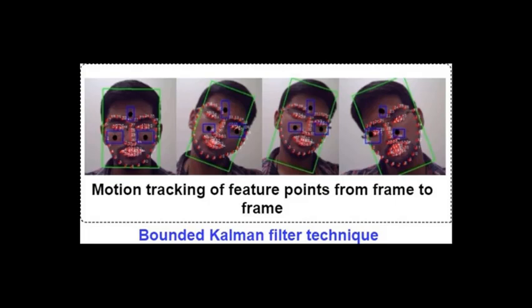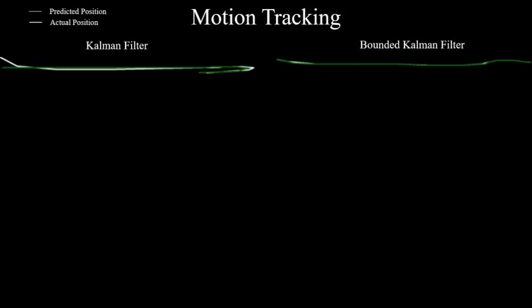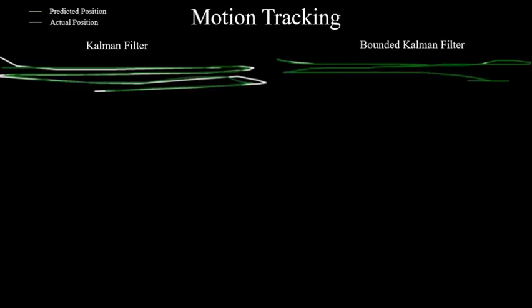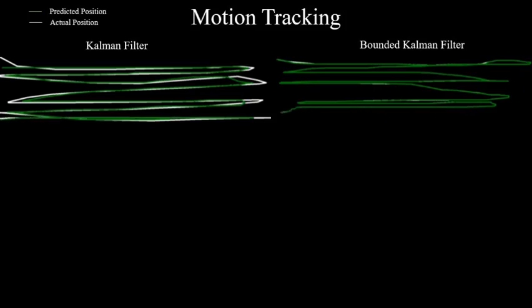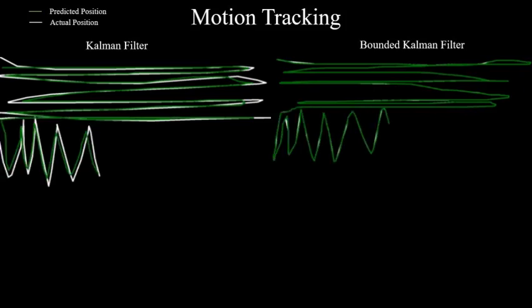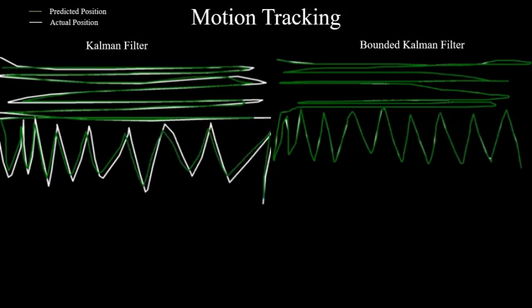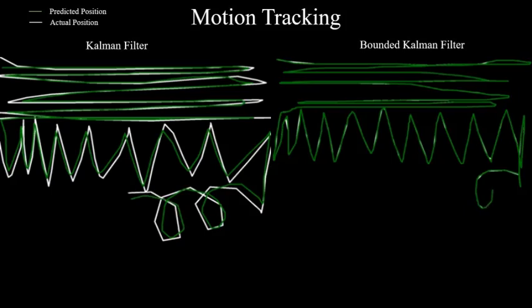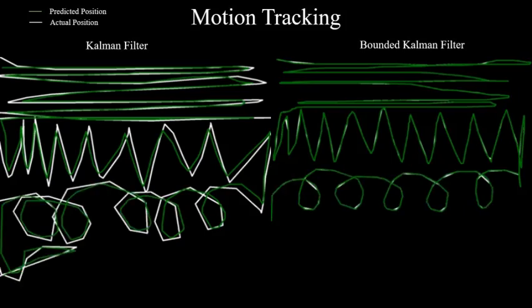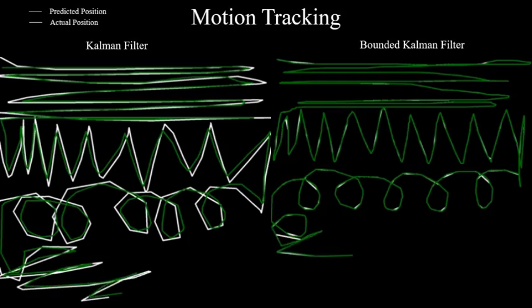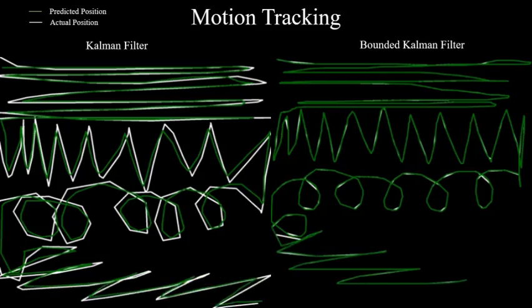Given Kalman filter's success in motion tracking, it fails to accurately track feature points in this problem because of the highly erratic motion path of the feature points. As observed, the original Kalman filter technique fails to track feature points with precision, especially during direction and displacement change. However, the bounded Kalman filter technique utilizes cubic spline extrapolation to model the trajectory of the previous points and accurately predicts the next location with high accuracy in all direction and speeds, making the proposed algorithm motion robust.